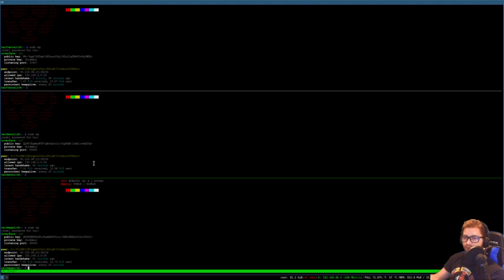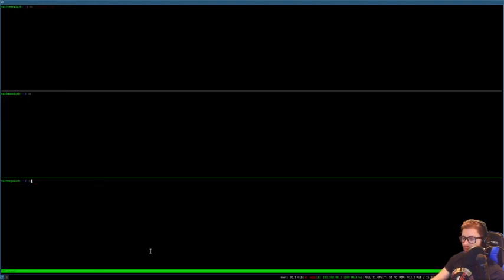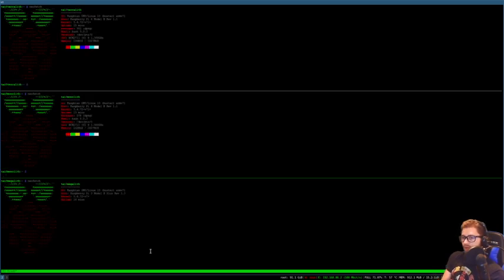I also have WireGuard enabled, so let's bring up the neofetch again. That was probably more interesting than a blank screen. I also have a WireGuard network, so I've got a VPS, which if you saw last stream, my website is running on, and a few other applications and Docker containers.